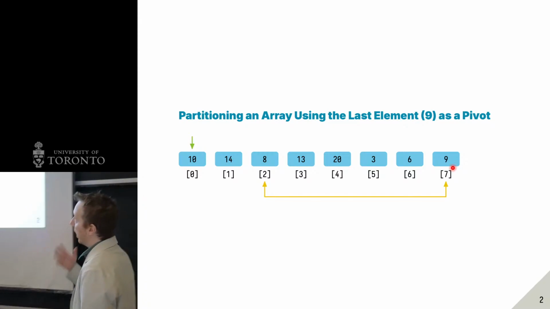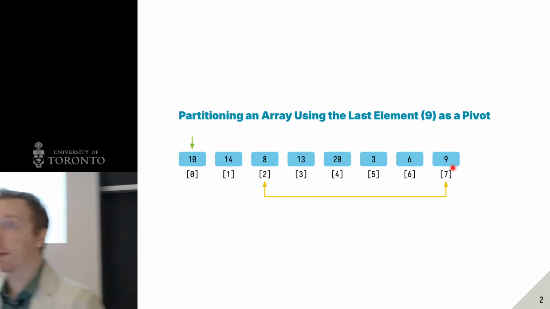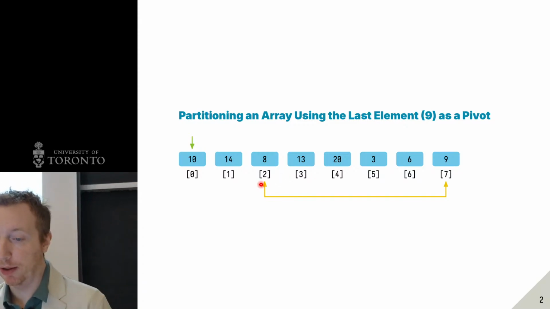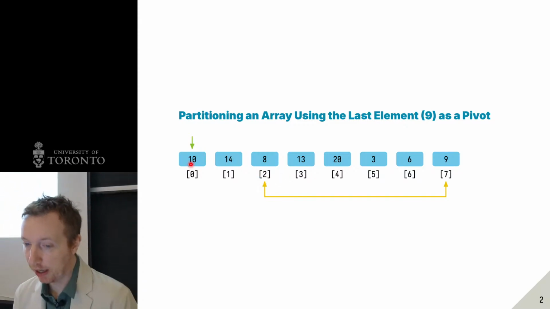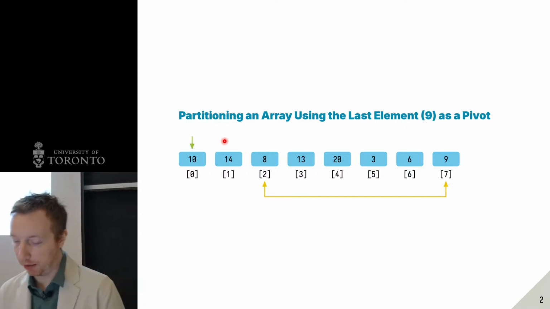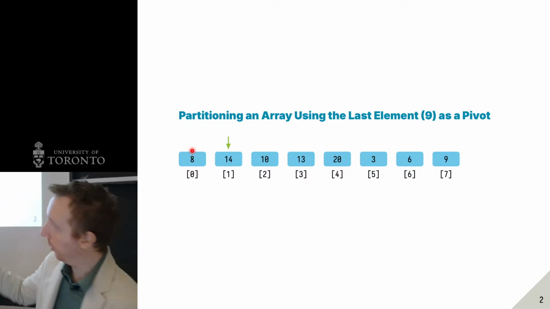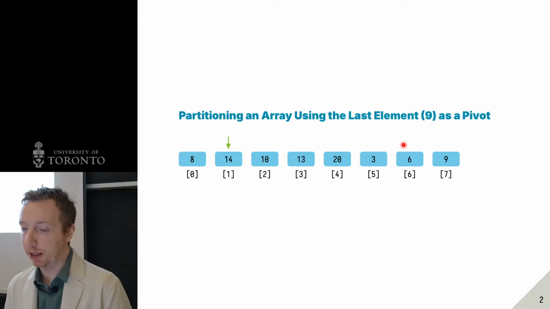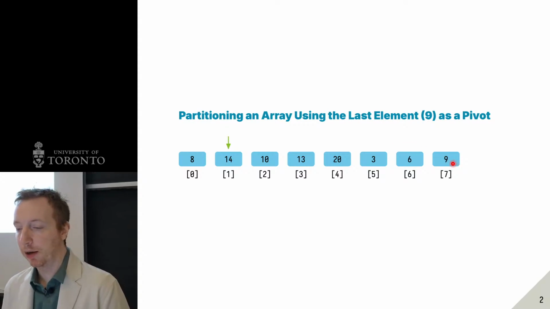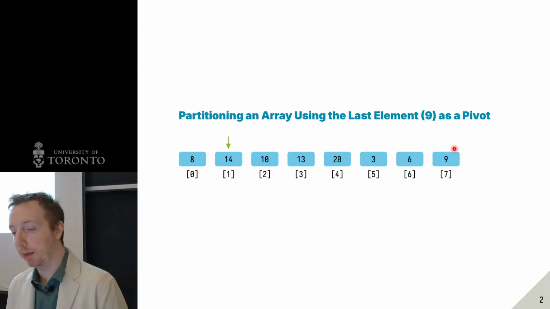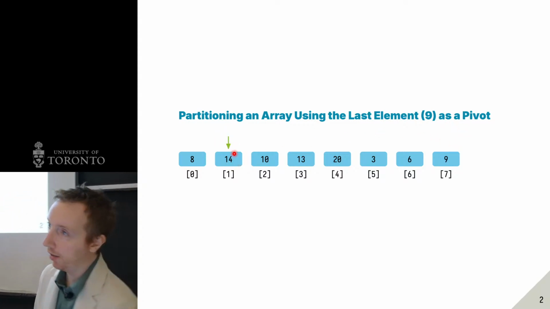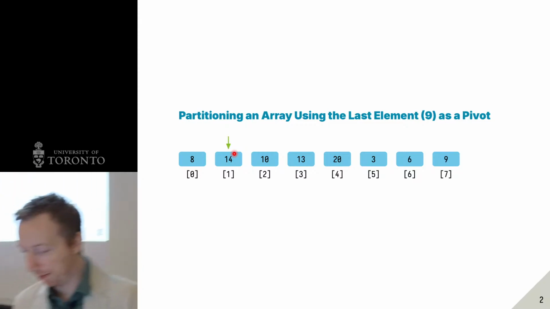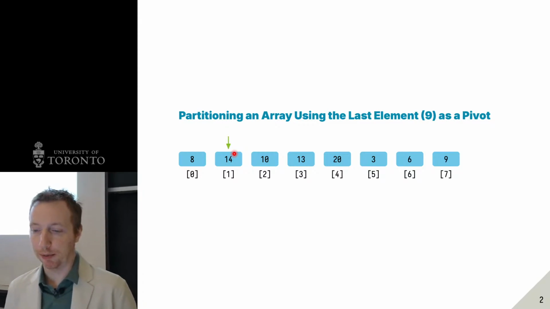Now, I'm looking at element 8. Oh, well, that's less than my pivot, so I want to make sure that comes before it. So I need to swap this 8 with the 10, and I need to move where the pivot should go up by 1. So I would swap those two values, move my pivot up to 1. So now if I stopped here, assuming that's the rest of the array, I can swap my pivot with whatever's at the green arrow, and I know that everything to the left of my pivot is definitely less than it. But in this case, I have to still scan the rest of the array.